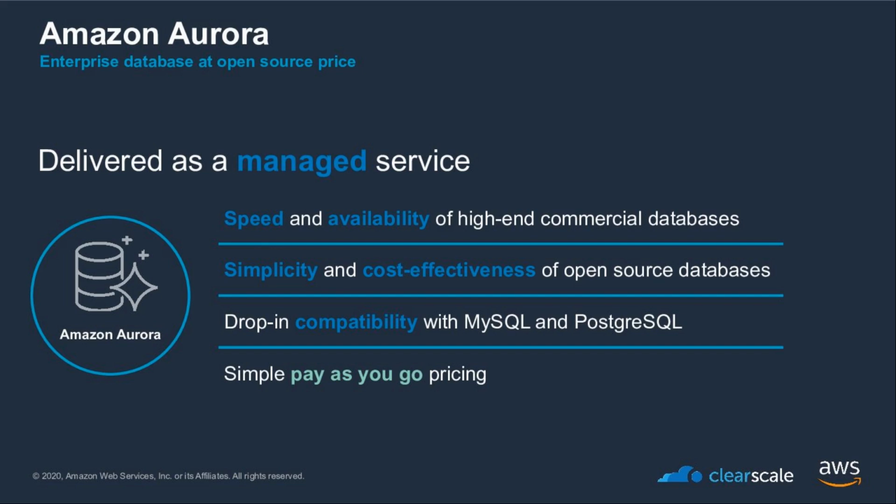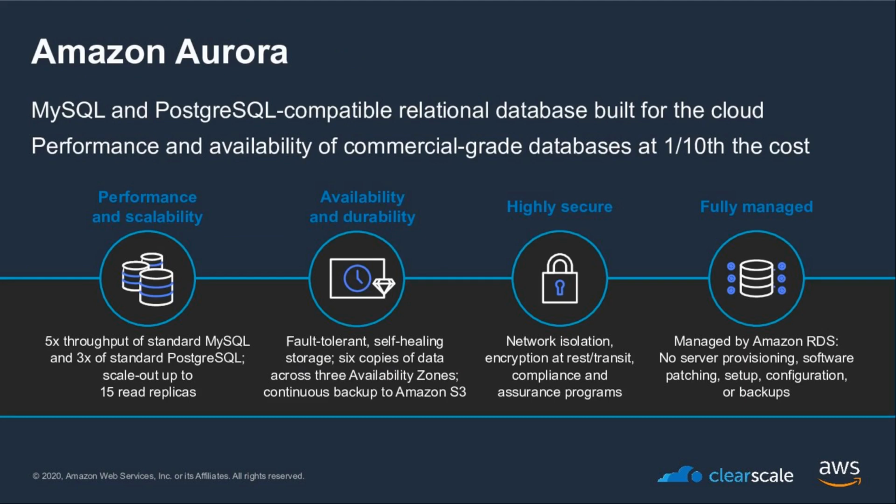We look at this as a typical drop-in for your MySQL and Postgres databases, but you're running this on Amazon's Aurora platform. And with that, you have some great things. You have 5 times the throughput of standard MySQL and 3 times of standard Postgres, and it allows you to scale up to 15 read replicas. So you could really scale out if you have a ton of reads on your system.